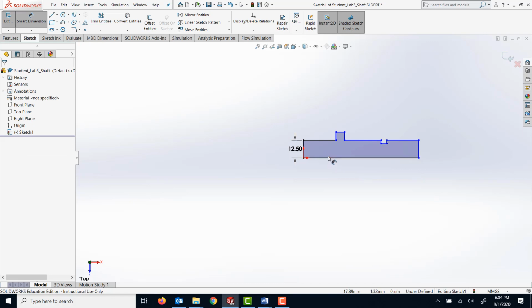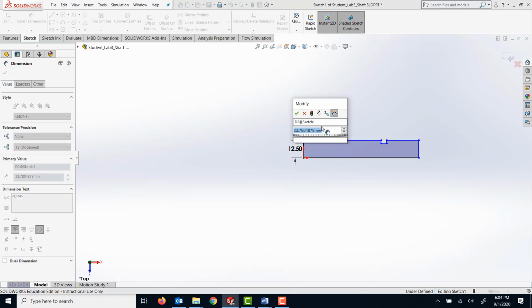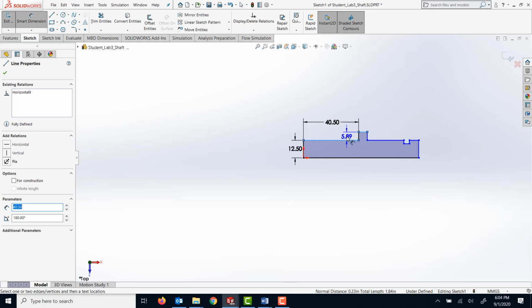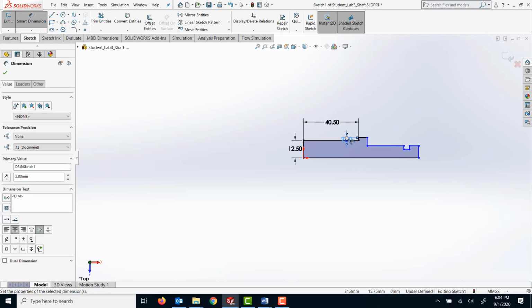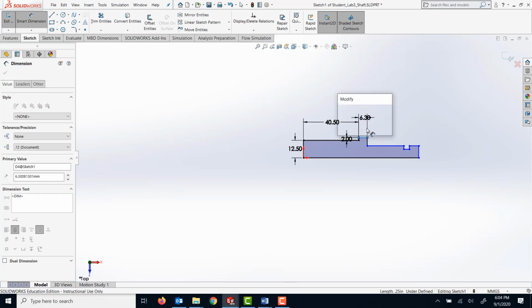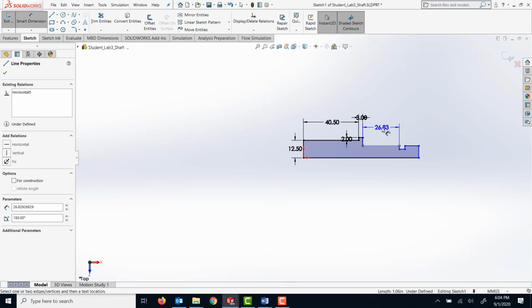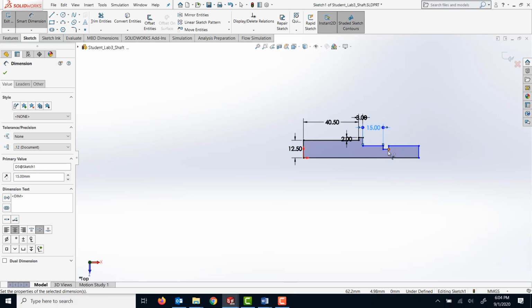Alright, so next dimension I'm gonna specify this, so I will just follow exactly how it's specified in your lab manual. From here to here, 2. This one will be 3. This one would be 15.